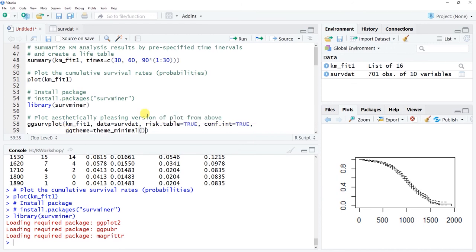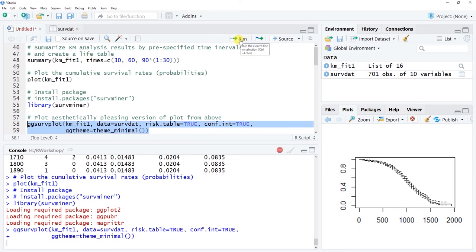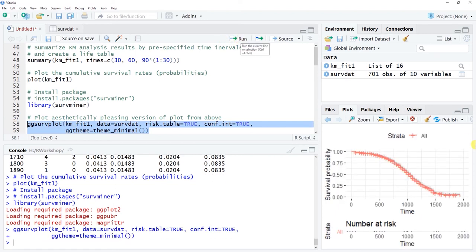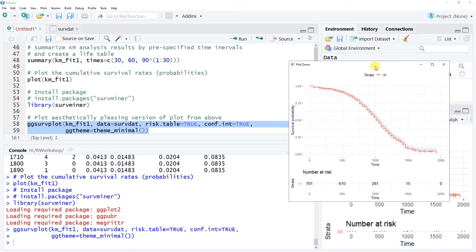And we can just leave that empty here. So we don't need to put anything in the theme_minimal function there. Just leave that as is. And so let's go ahead and run that function. Took a second there, but now let's take a look at what we have.